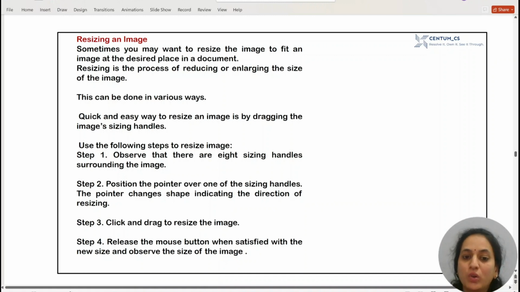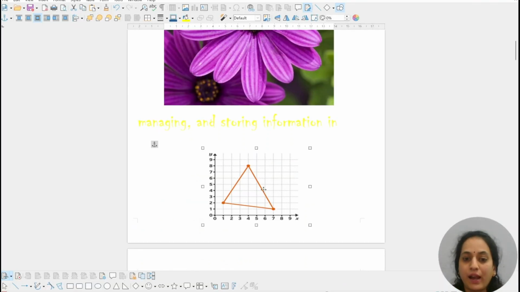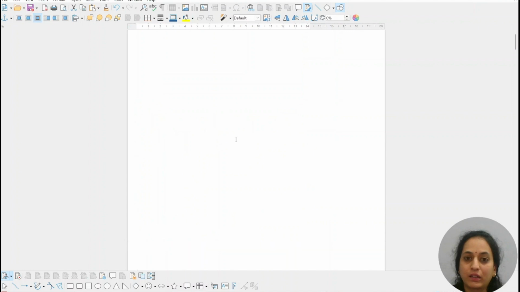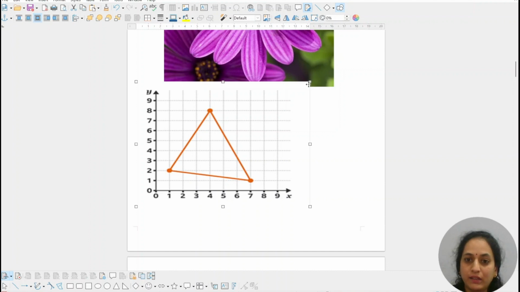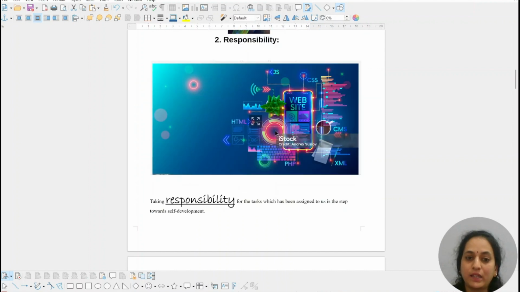Position the pointer over one of the sizing handles. The pointer changes shape, indicating the direction of resizing. Let's check here with LibreOffice. I have selected the image, and these are the 8 sizing handles. Yes, the cursor has changed to show the direction. I can drag it. Again I can drag it.